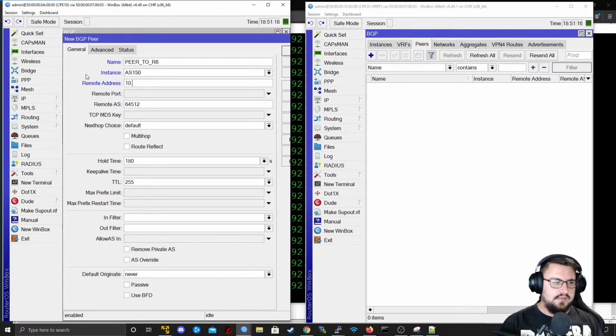My peer IP, and this is what's really nice about the VRRP setup on a WAN level, is you can use the VRRP IP as the remote address and things will work. So I'm going to use 10.201. Okay, but for this I'm peering to the PE, which we didn't set up VRRP on. But you'll see in a sec. That remote address was .17.